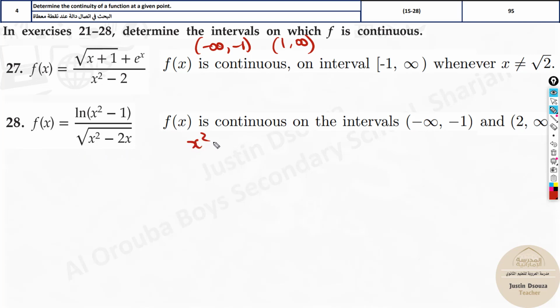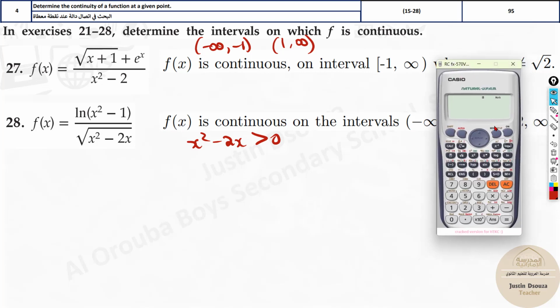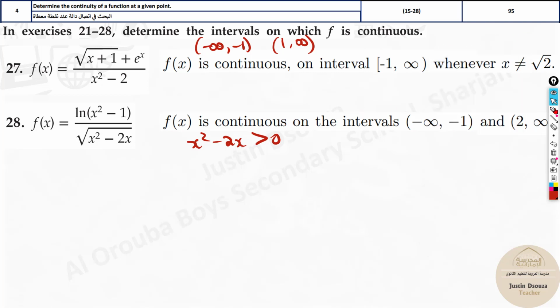Now let me do this one. It will be x squared minus 2x greater than 0. So how would you do it? You can take it to the other side, make it equal to 0, or you can just use the calculator. It's much easier, right? I'm a bit lazy now. Here we just press mode 5 and 3, and now it's 1, minus 2 and 0, so you know it's 2 and 0. We got the two values, 2 and 0. So let me use them. x is equal to 2 and 0.